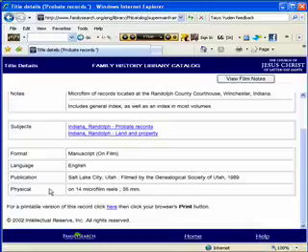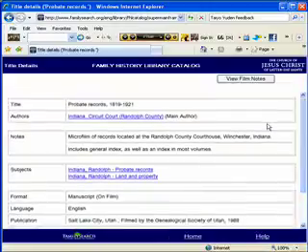So the thing to understand about that is that microfilm could be ordered from your local Family History Center and sent over from the Family History Library in Salt Lake City. So depending on how much time I have, I may or may not spend time looking at this microfilm when I'm physically at the library, because I could get access to it at my Family History Center here locally. And of course, the books cannot be sent. So definitely I want to focus on the books first. But let's take a look at the film notes.